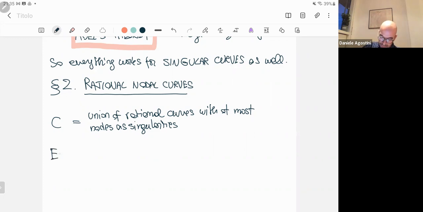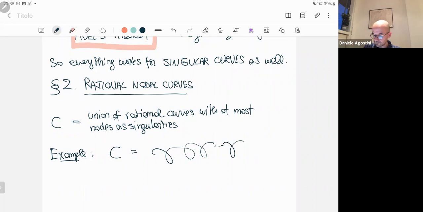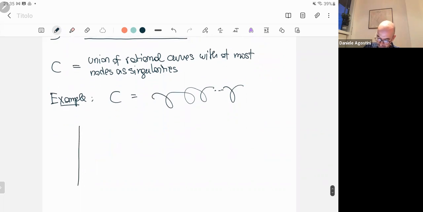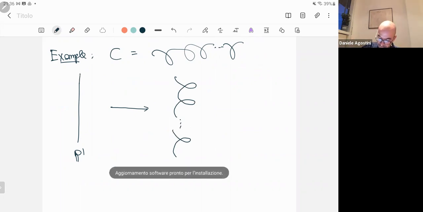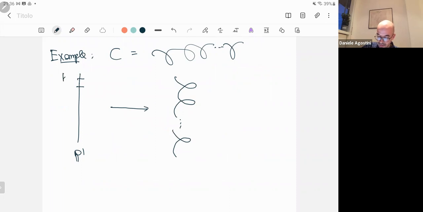And our main example here will be the irreducible rational nodal curve. So this will be an irreducible rational curve with g nodes. And again, this is a very concrete object, even more so than a smooth curve, because you can just describe it by taking P1 and prescribing g pairs of points that you identify to produce the nodes. So such a curve can be described by giving 2g points on P1.